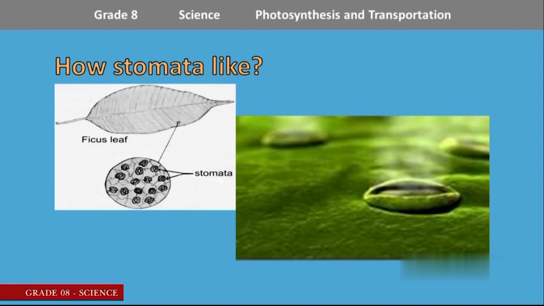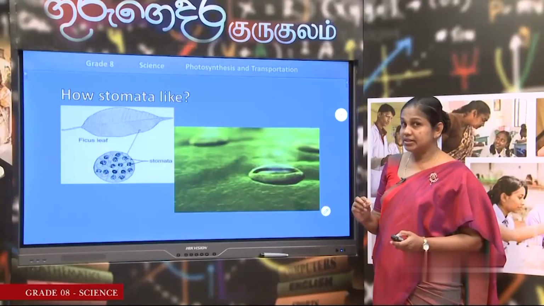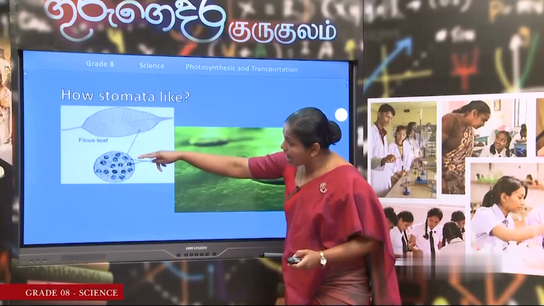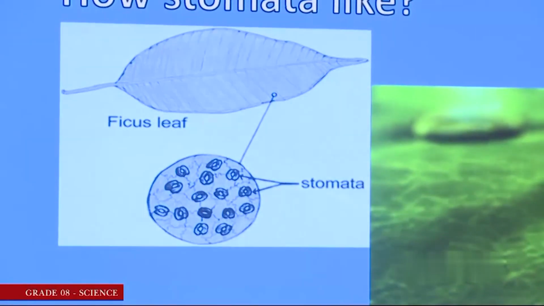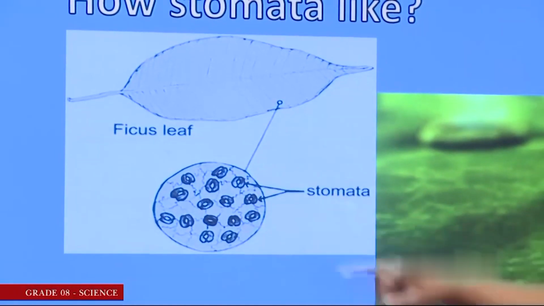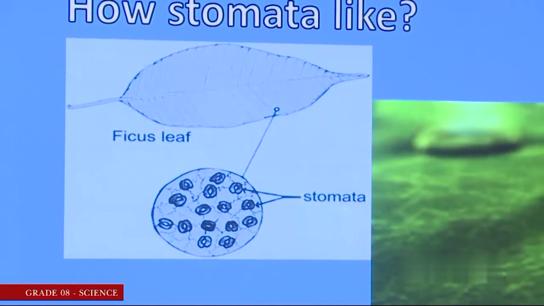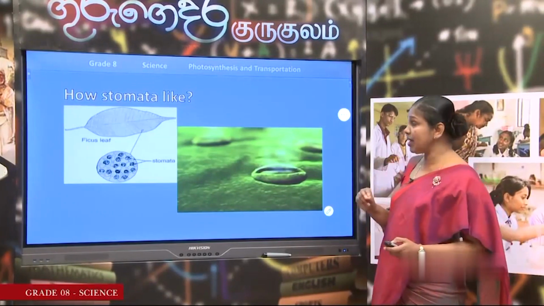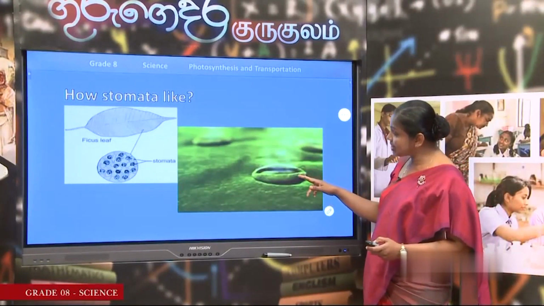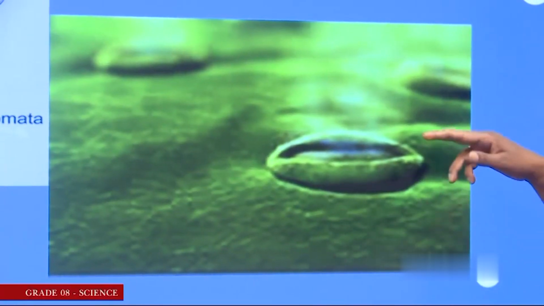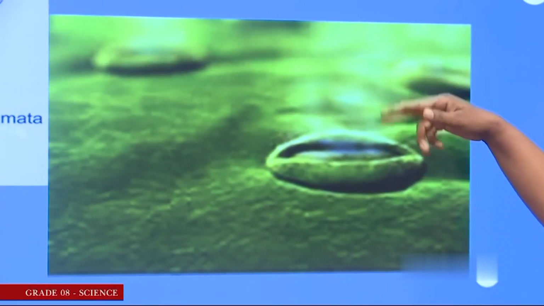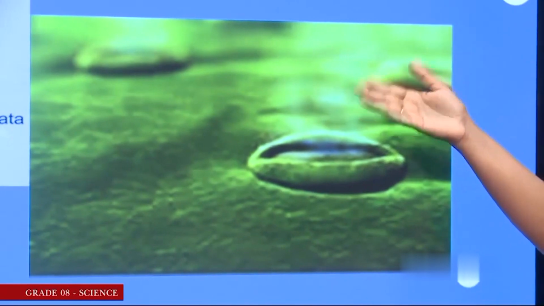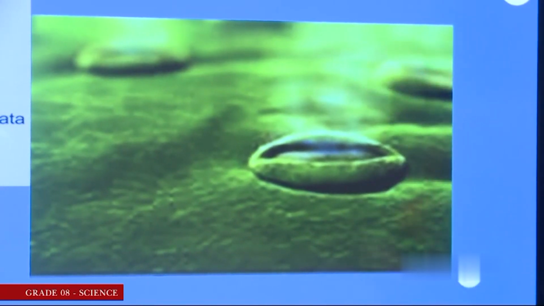If a thin peel of a plant leaf is tested and observed by a microscope, you can observe eye-like structures like this. These eye-like structures are called stomata. When these stomata are observed more deeply by an electron microscope, a stoma is seen like this. Here you will be able to see a smoke-like thing going out from the stomata. This smoke-like thing indicates the exchange of gases.